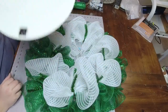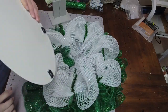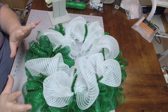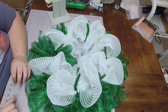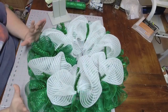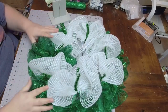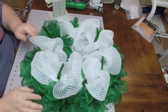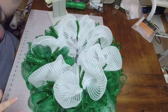If you've never made a wreath before, this is a sign. I've already added the ways we're going to attach the sign to the wreath. And then we're going to have ribbon tails. On this particular format or recipe or template, I'm not putting a bow. Usually on the less poofy wreaths, I'll add a bow. But this one, I want to show off the mesh and the sign.